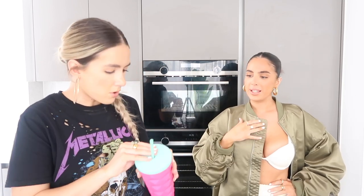It's low-key ugly, but it's like the stud. I've not washed it yet, so I don't want to. Is it bigger? Do you think we're going to get more in here? I think there's more. Oh, so it's thermal. So it's flask vibes. Oh, I should have come off the tea.